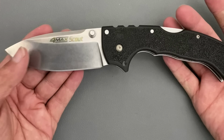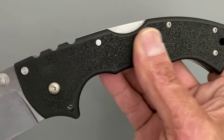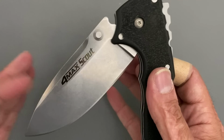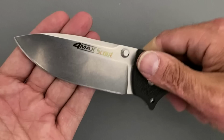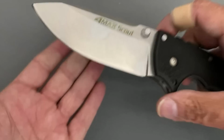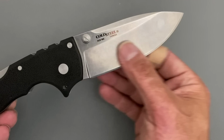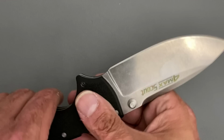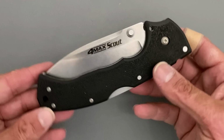You want a big old blade? Come on, look at that. You got FRN scales that have a good stippling pattern on there. It's nice and grippy. Got that Tri-Ad lock, so you're definitely not going to have to worry about that lock. And I think it's a 4-inch blade on here of AUS-10A steel, and that's a good budget steel, especially for a beater. The 4MAX Scout comes in at $110 at Blade HQ.